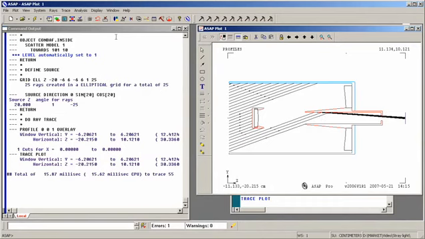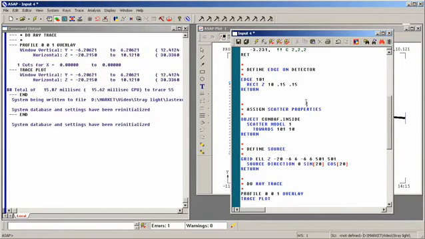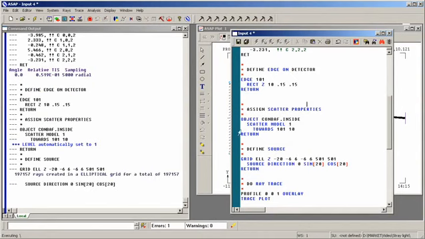To have a more realistic representation, let's put in a few more rays. We'll end what we had before, and we'll trace, maybe 501 by 501. Here comes our ray trace. Okay.